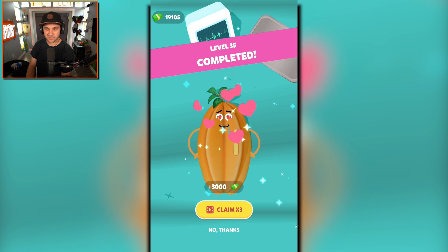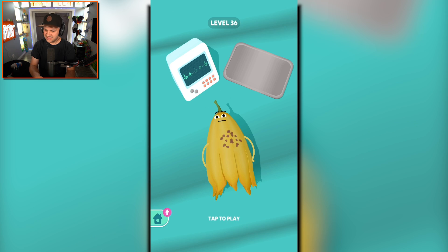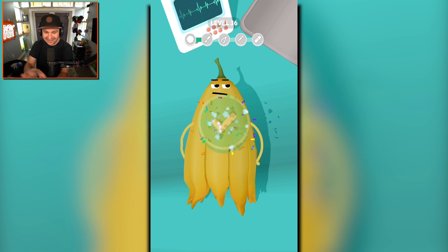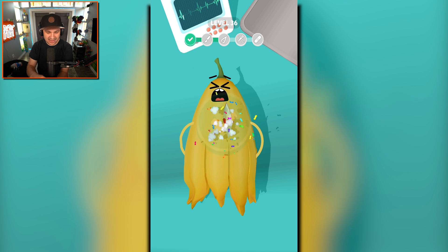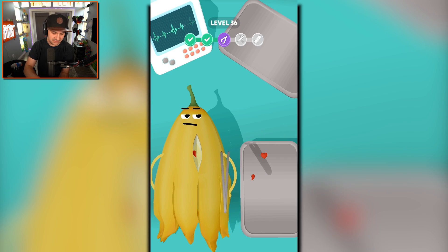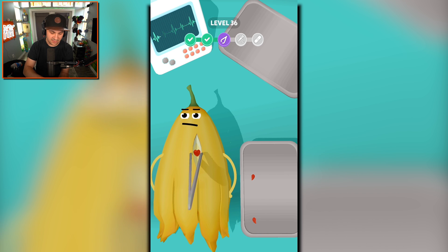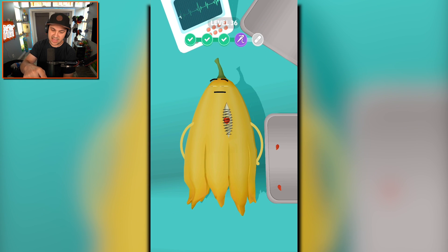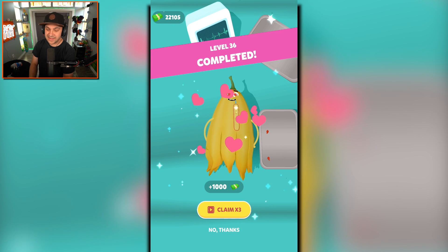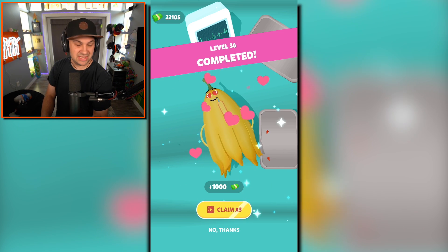Oh no — is this just a banana peel? What are you? Is this a real thing? What is happening here? It looks like a peeled banana. It can't be... but he has a broken heart — that's always so sad. But we're very good at fixing broken hearts here at Kindly Keen's Fruit Clinic. So there you go, you get yourself a new heart and you're gonna be the happiest weird banana-peel-looking fruit ever. I don't think this is just a peeled banana, so if you know what it is, please let me know.